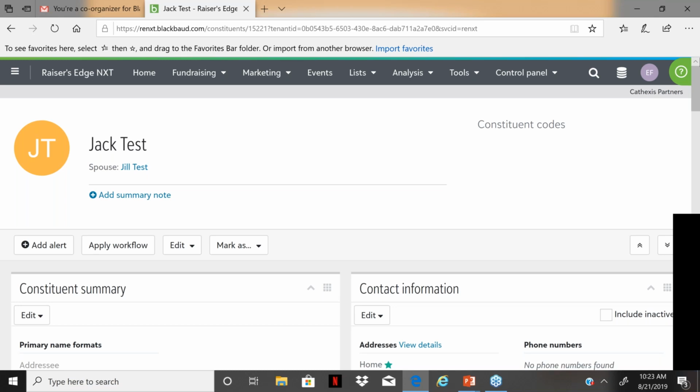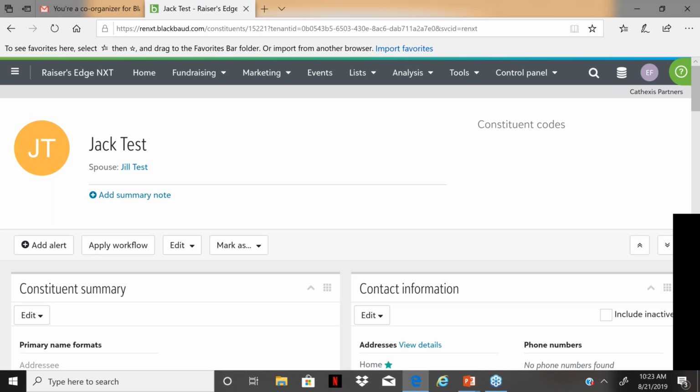These get linked to the proposal and they can include dinner meetings, mailings, phone calls, coffee in the morning, whatever your development team is doing to move that person forward in a proposal, also known as, it's a proposal in Raiser's Edge. It's an opportunity in NXT. So you will learn that language is different between the two.